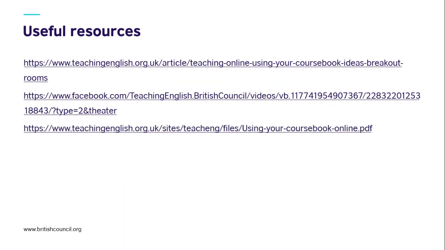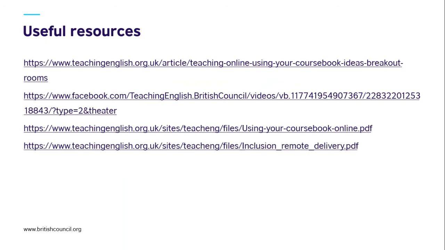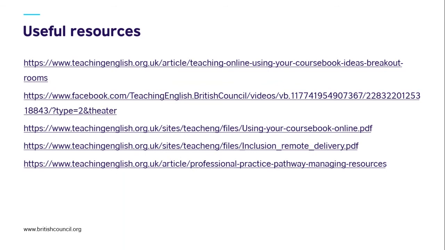There is also a good remote teaching tip that comes in the form of a PDF file on how to use your course book online. And check out another interesting remote teaching tip, in the format of a PDF file, on inclusion in remote delivery. And finally, and I'm sure not everybody knows that this exists, it's the professional practice pathway tips.